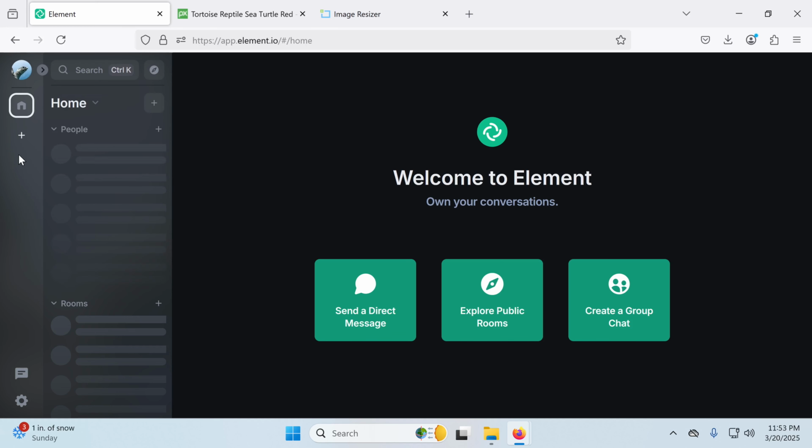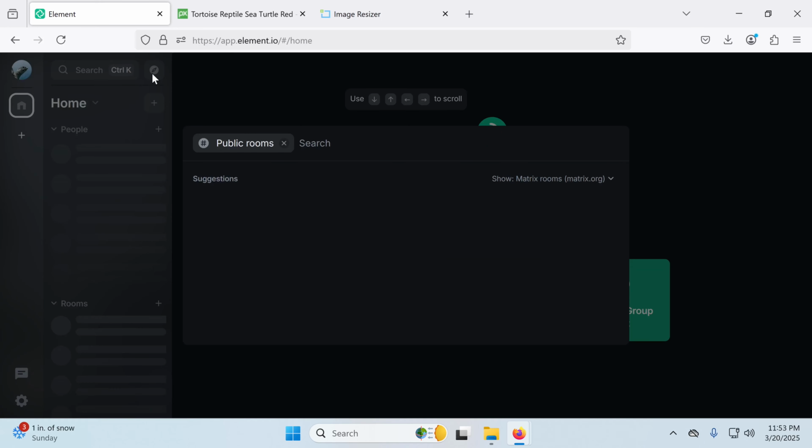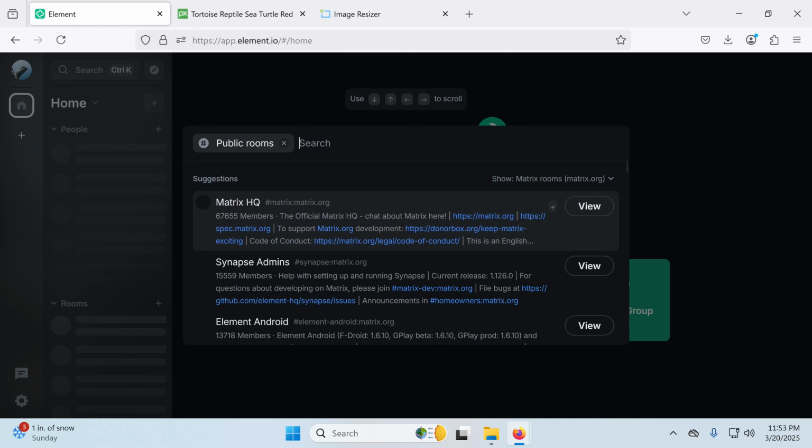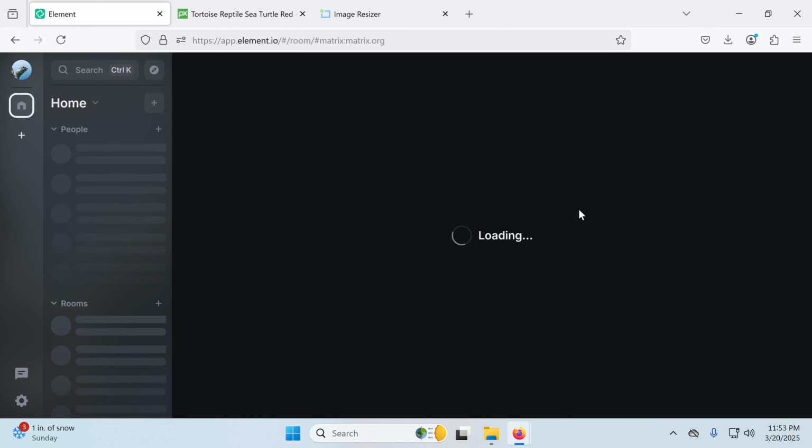So, we're going to go on ahead now and take a look around here on the sidebar, right? So you've got people, you've got rooms, you also have this little explore compass right up here at the top right of the left-hand sidebar, and here you can actually search all the publicly available Matrix rooms. Most people usually land in Matrix HQ, that's where the bulk of the users of the platform land at first, or I should say the bulk of the users of the protocol, because the client and the protocol are slightly different things. But anyways, this is where most new Matrix users land.